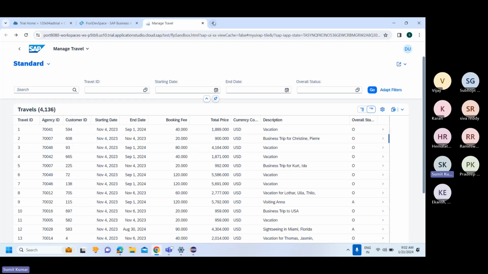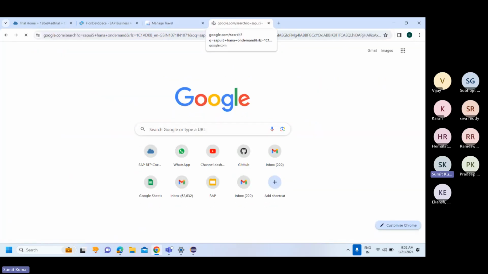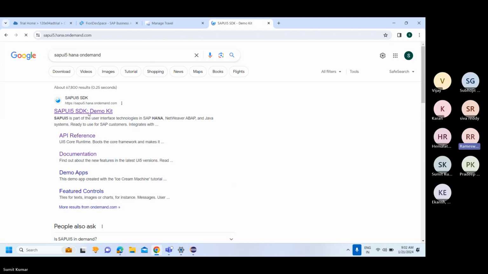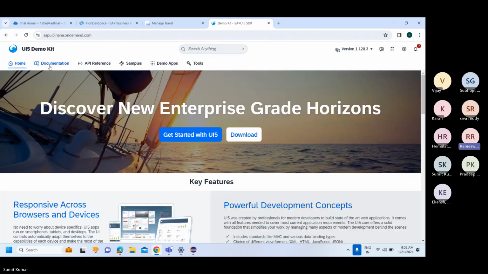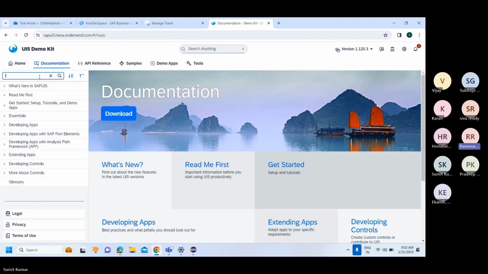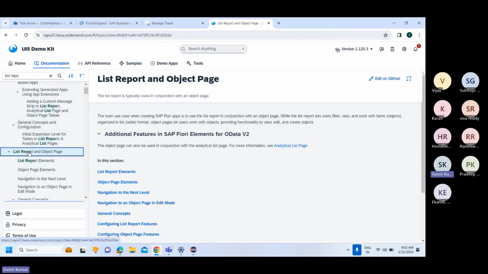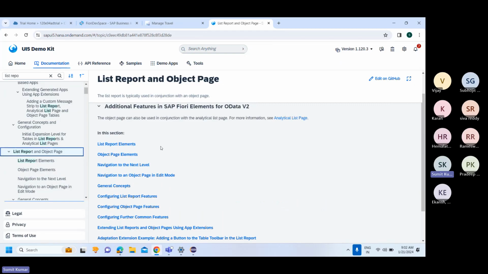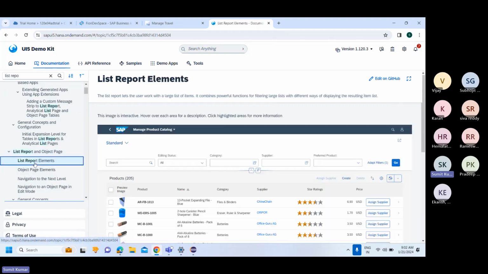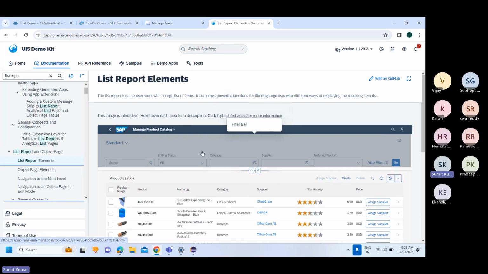Let's just see if I can search for it. I found some shortcuts: you can do Ctrl+Space to get the list of annotations. That will show you for sure. But here's what you can search for: go in SAP Fiori on demand, go in a list report, for example, and you will see that list report elements and everything is listed. For example, I'm interested in how my filters can be visible, this filter bar. I'll click on this.